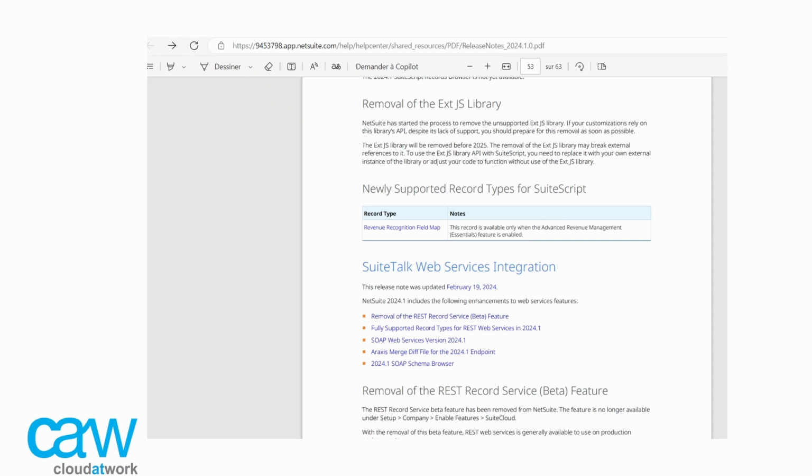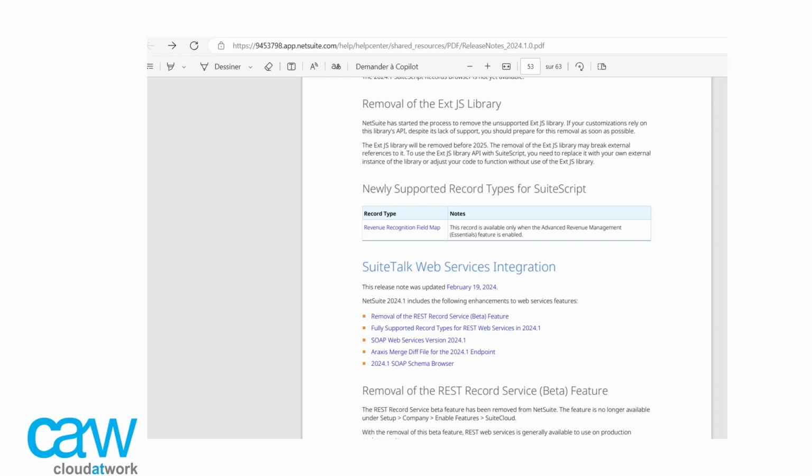Now, the third point is the removal of the external JavaScript library. What this means is if, like us, you're a NetSuite partner, or if you're a NetSuite IT expert working in a big group of companies, you probably developed NetSuite heavily to be able to get it to match your company's very complex processes and integrations. And to do that, you probably used SuiteScript for your integrations, for your developments.